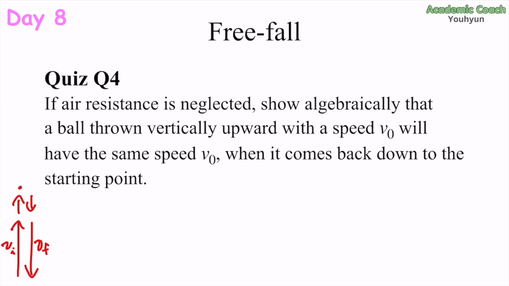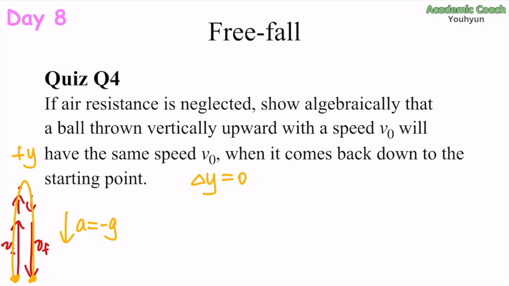So this is the motion time graph of an object that's thrown vertically upward and eventually coming back to the initial height. So throughout this freefall motion, the object experiences acceleration that points downward. Since v initial points upward, let's take upward as positive direction. So acceleration is negative g this time. This is initial position. This is final position. So that means delta y, displacement, is equal to 0.